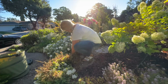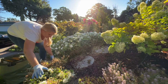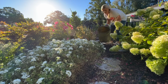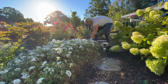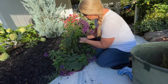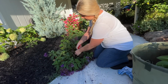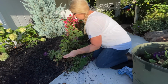And if you can believe it, this plant is kind of out of its flush of blooms right now. Usually it'll kind of come in and come out, and it's just a sea of white. So I'm using my 10-gallon pop-up bag from Fiskars today. I have another one, a 30-gallon one, but I always go back to my old 10-gallon one because I seriously cannot carry the 30-gallon one. Once I fill it up with plants, it's too heavy and it's just not worth it. So I keep going back to this 10-gallon one, and it's got holes in it and the handles have ripped off, so I gotta get a new one and not the 30-gallon one.